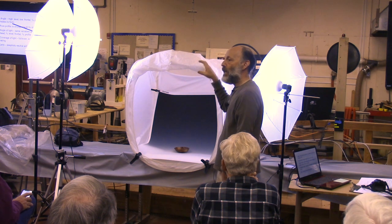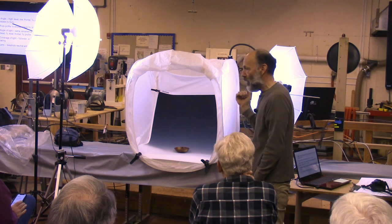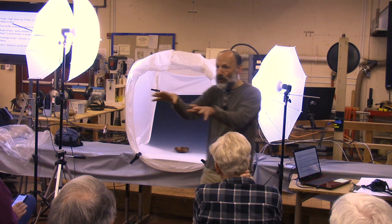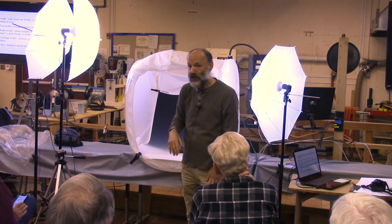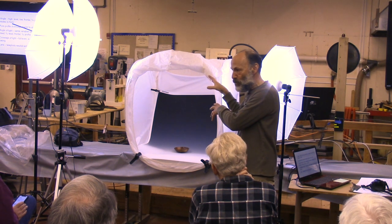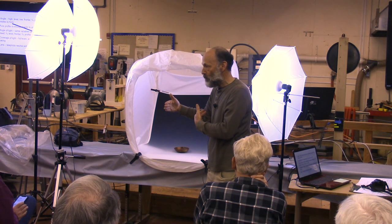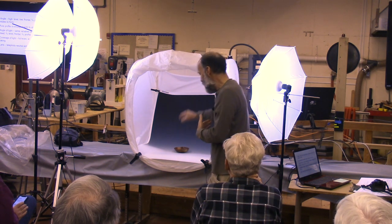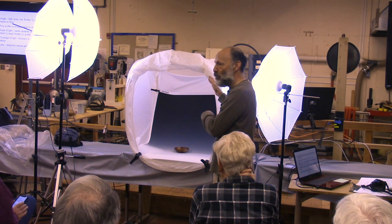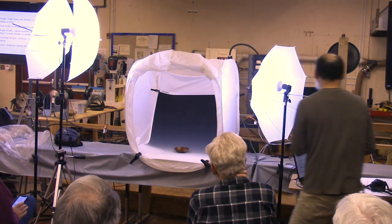Or if I want that sort of point lighting where I want that high contrast lighting, then I bring out the lights. But I want you to see it's a kind of mix and match thing between your environment, your situation, your budget, and there's a range of equipment that you can use to get at this sort of basic quality photo. Okay? I love this. But I was taking decent photos without that. This was the big step, was the Flowtone background. Okay?